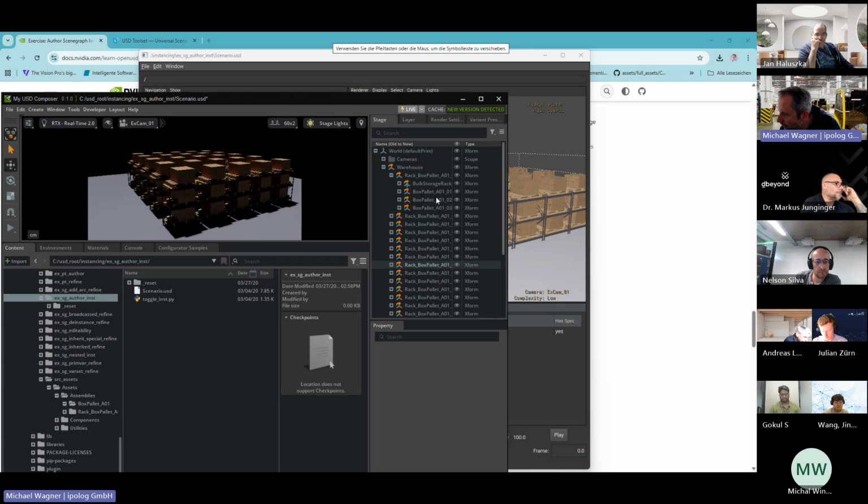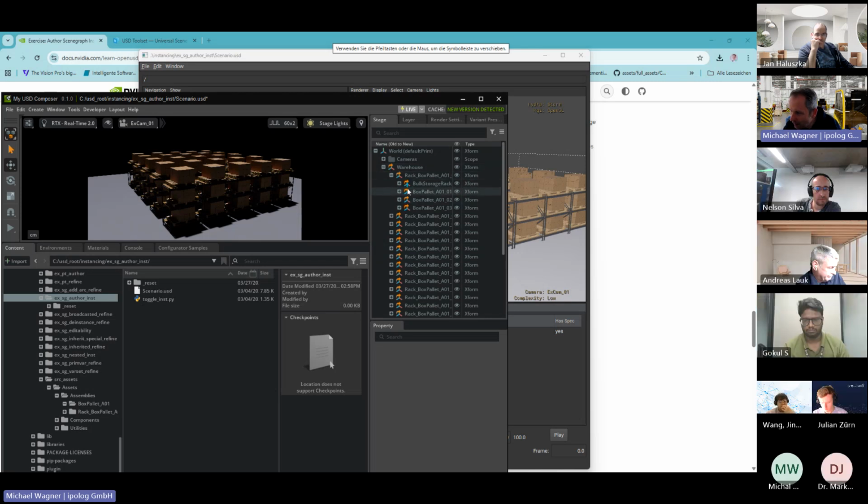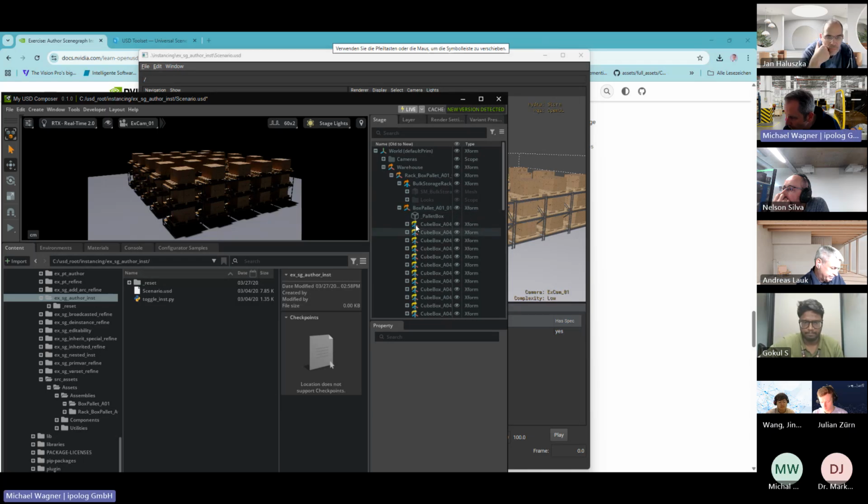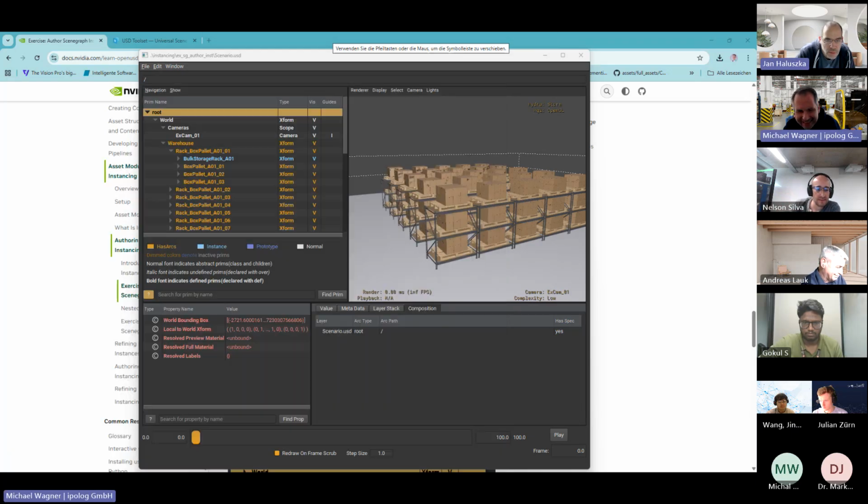Oh yeah, see. So the difference is not very much, but you see here this E in the reference. That means it's an instance here as well. And we still don't know what the yellow is. We have to see.